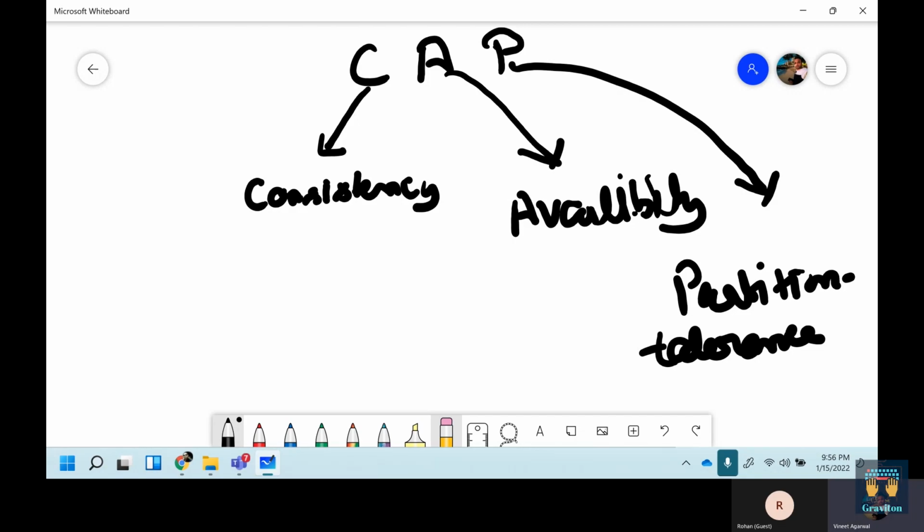Before we start, we should know why this CAP theorem is needed. We are all living in an era of cloud computing. And when cloud computing comes, distributed computer systems terminologies come. Distributed means one computer is kept somewhere and another computer is kept somewhere else, and they are talking to each other. So we need to ensure that we organize our data so that it has consistency, availability, and partition tolerance. We will be working on that today.